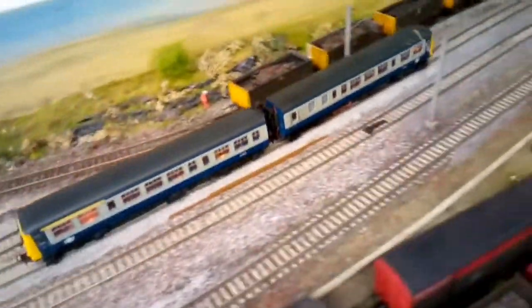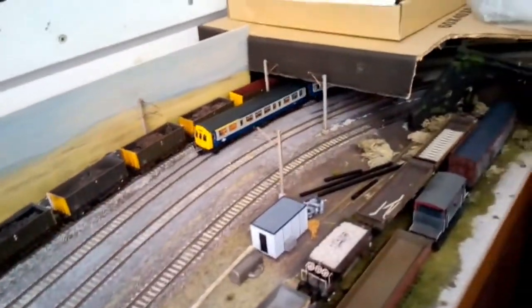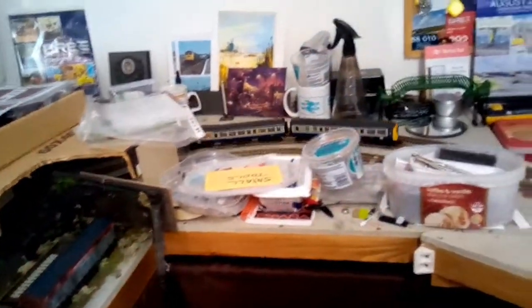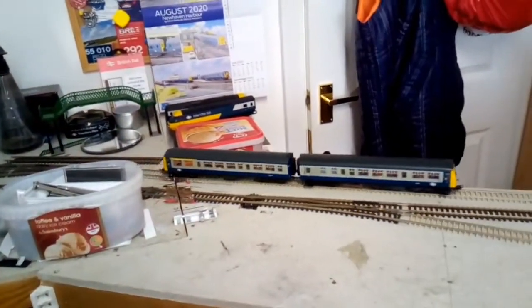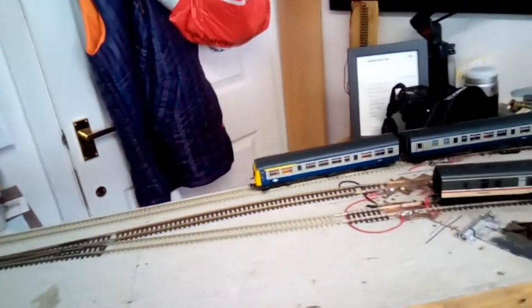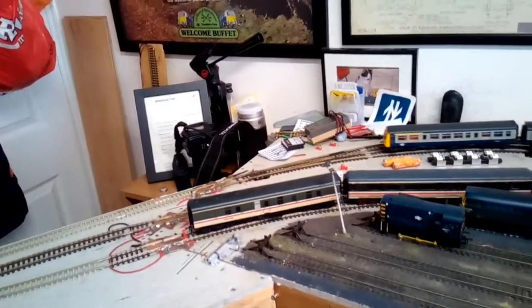Again, coasting again, and prototypically, as we reduce the speed on the throttle, the DMU doesn't engage gear because it's just coasting to virtually a standstill. Until you just notch up the throttle again, and then we're back into gear, which is brilliant. Please excuse the mess on the layout, by the way, work in progress.